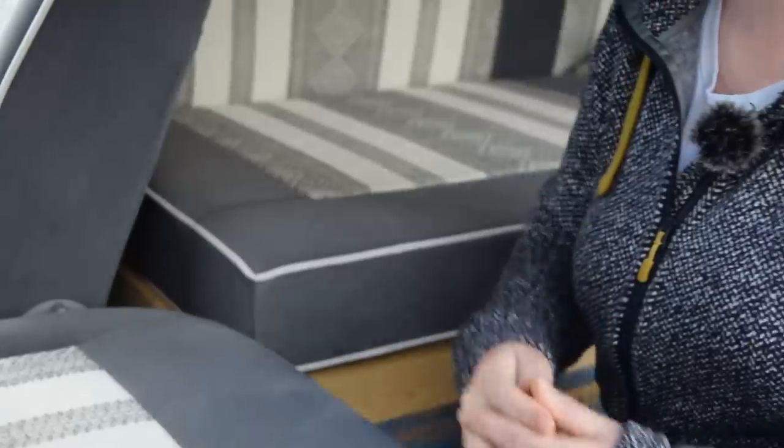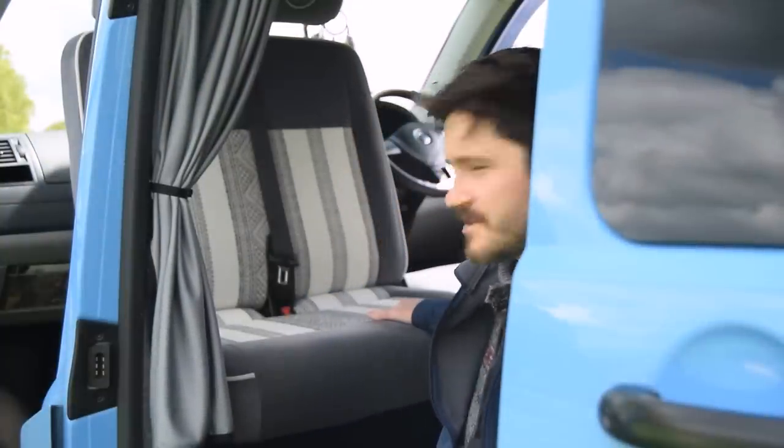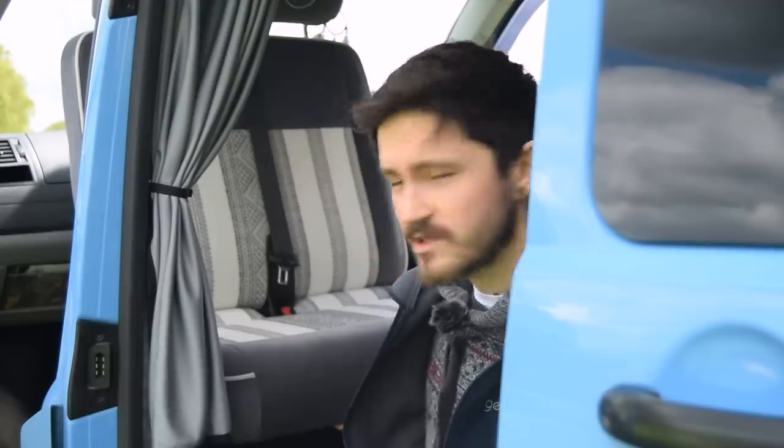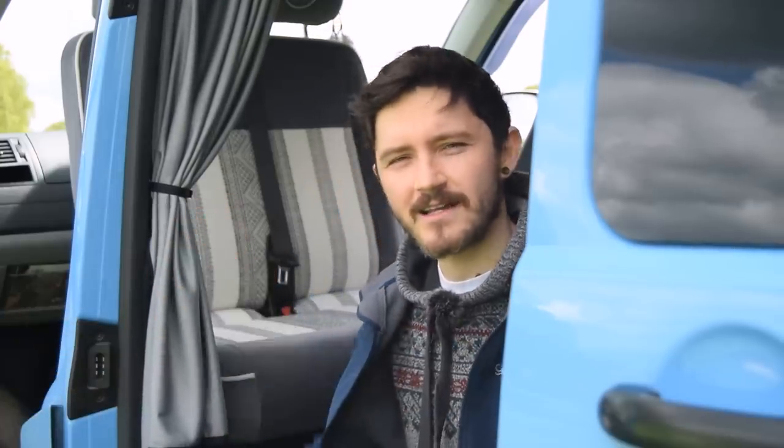To make use of the limited space, we decided to install a swivel base under our double passenger seat. It's an Akira Vans product, safety rated. You can still use the storage underneath, but that requires purchasing a bit of carpet to stop the mechanism from being interfered with. It's a little cumbersome sometimes and takes some learning to get into position, but overall we're happy — it helps extend the length of the van and create a nice seating area. The Van Demon curtain is pretty much blackout, which is great — it keeps light out in the mornings, warmth out in the day, warmth in at night, and adds much-needed privacy for stealth camping.